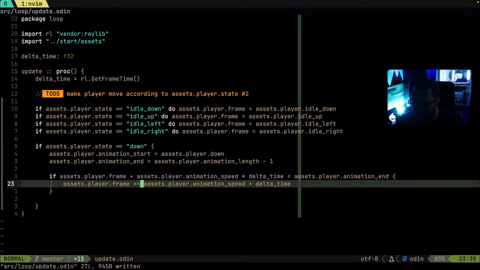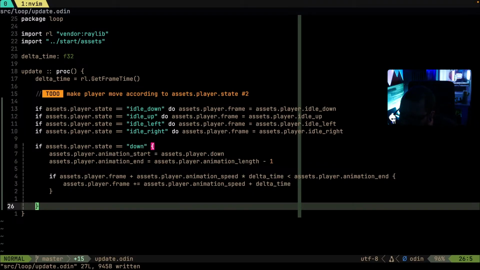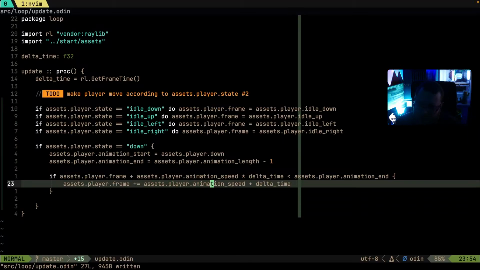So now, let me read this again. If the frame plus the animation speed times delta time is less than the animation end, add the speed times the delta time.